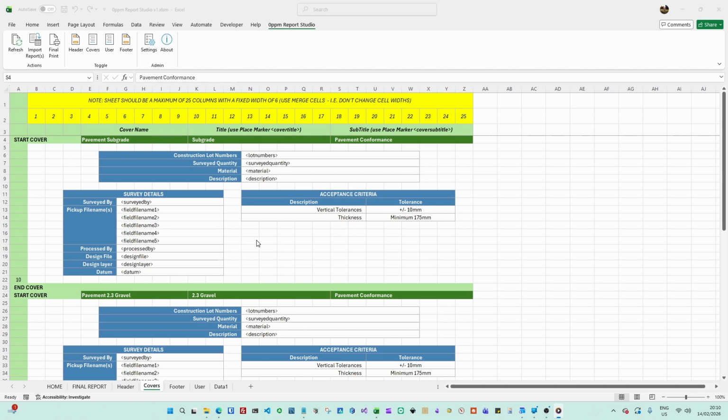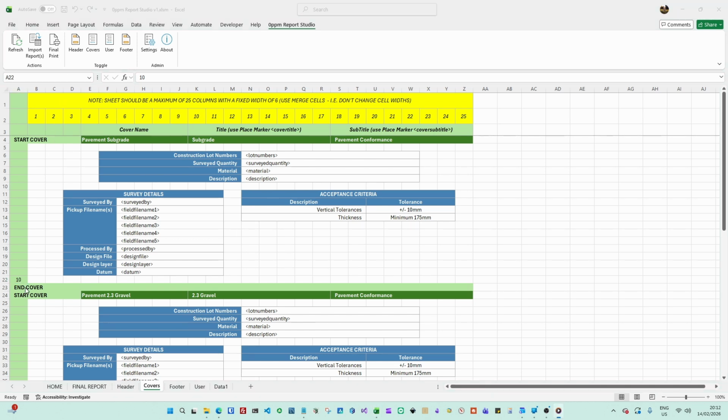One other handy little feature with covers is the ability to add some blank rows for your final report. Since you might have dozens of different covers all living on one sheet, we wanted to give you a quick way to handle spacing without taking up too much space on the sheet. If you look at the first cover here, in that left-hand column, you'll see the number 10. That's our trigger. When the final report is generated, it'll automatically insert 10 blank rows right at that spot. It's as simple as that.